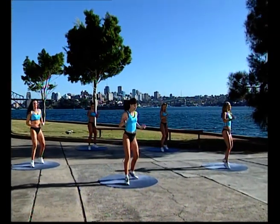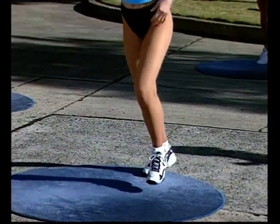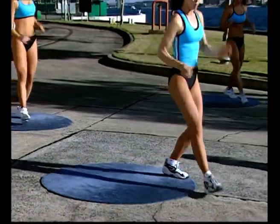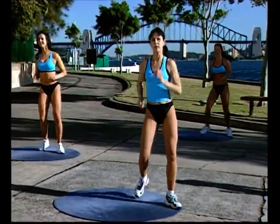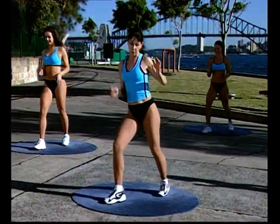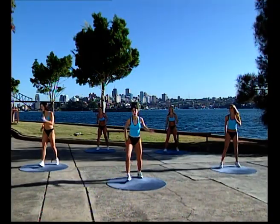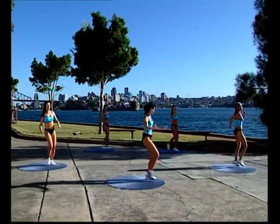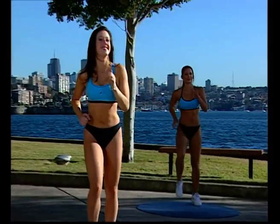Step twist. Good. Show me some hip. Easy. Well done. Mambo, only three counts. One over here. One more. March on the spot. Step twist, right leg lead. Big. Soft into the knees. Easy. Good. Mambo, cross the right leg. Remember, it's always crossing in front of the body. Last one. March. Step twist, left.